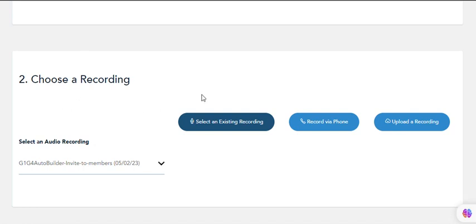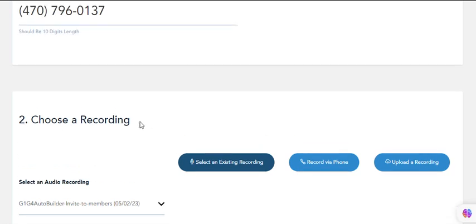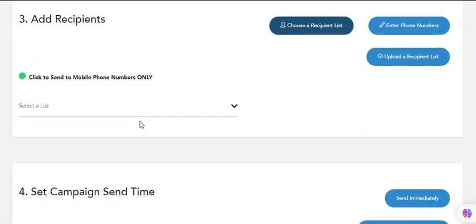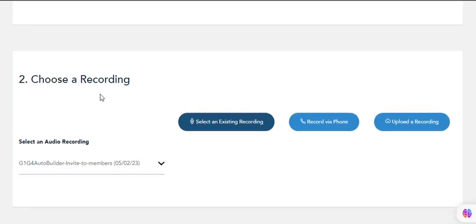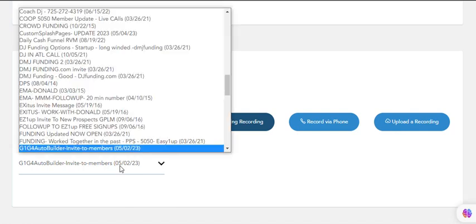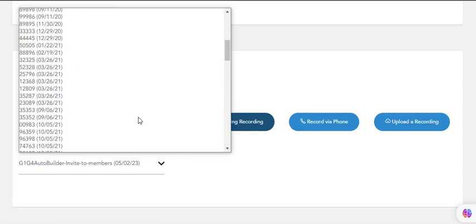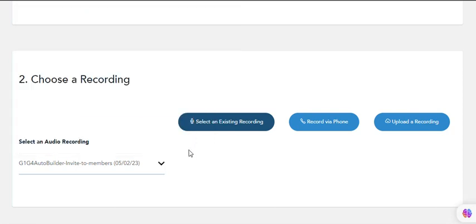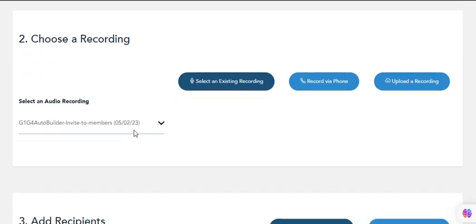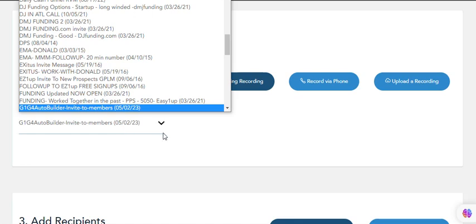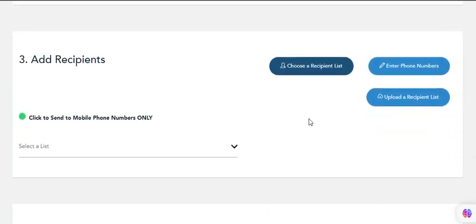And of course that would be your audio. The audio is the main step. Everything else is pretty much just select and go. Once you have one audio done, you can use that audio over and over again. As long as it's not a time-sensitive message, you could say your website and have them go right to your site over and over again. If you come up with a good message, just use that same message over and over, and you just have to tell it the new numbers you want to send to.